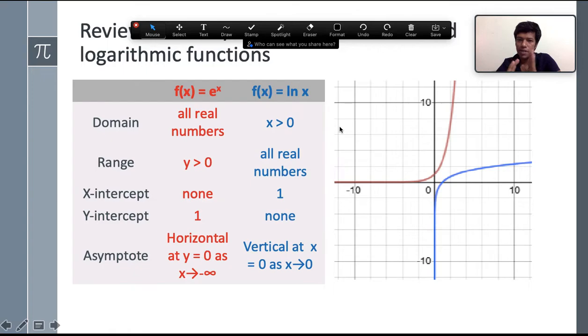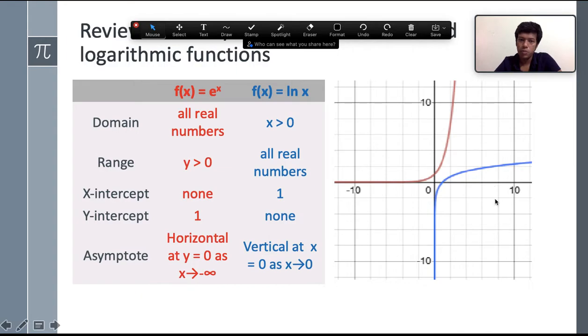Whatever you say in the logarithm, the same thing goes inverse in the exponent, or whatever is in the exponent, this thing goes to the logarithm. What does it mean? This means that the domain of the logarithm will become the range of the exponential. In other words, the domain of the exponential will become the range of the logarithm.